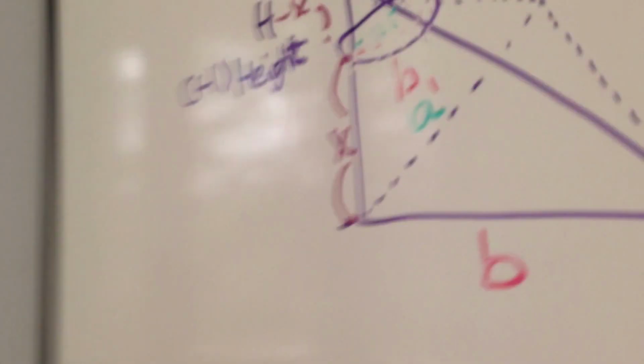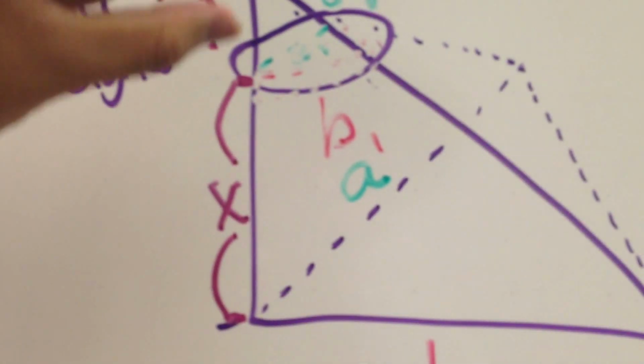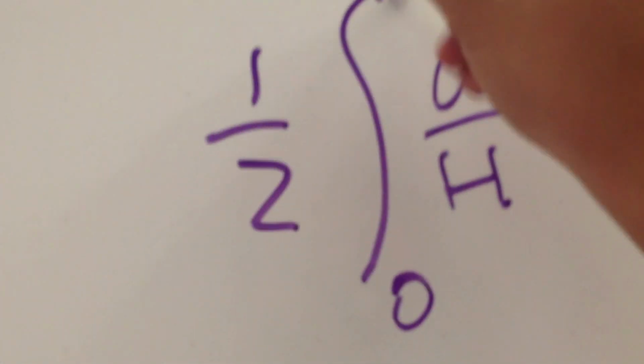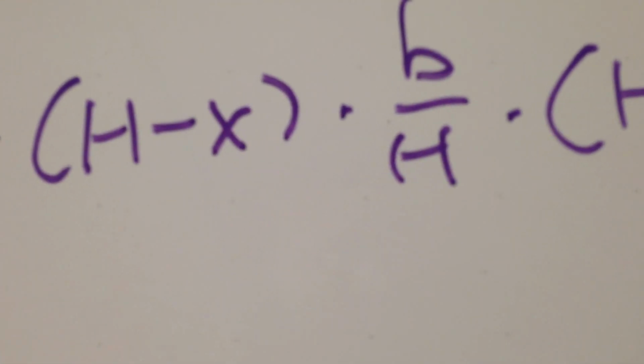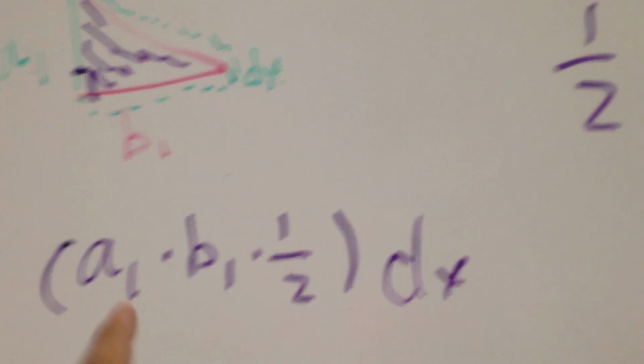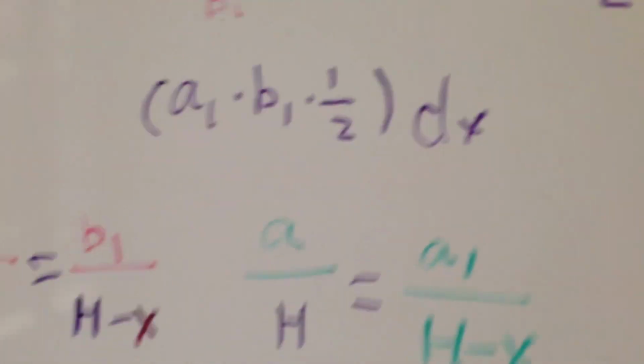So we take the definite integral from 0 to H, because H is the height, right? H is how many slices we have stacked together. From 0 to H dx, because this whole thing right here is saying the same thing as this one from the integral of 0 to x. This is 0 to H, I'm sorry. You can check by just doing it yourself, substitute this equation into it, you will get this one.